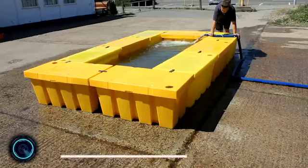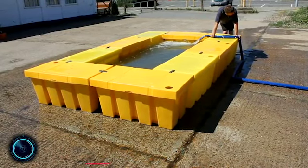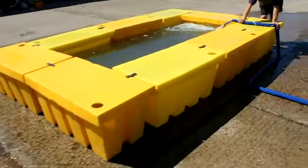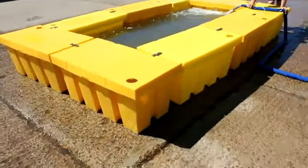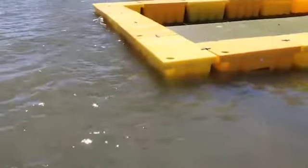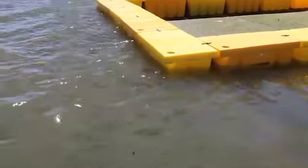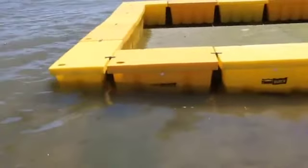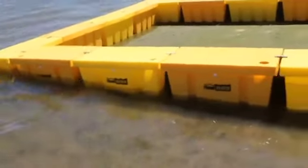Flood Block. The Flood Block barrier provides a proven and effective flood prevention method. The barrier can be assembled to any length and arranged to suit any direction opening. The system can be rapidly deployed by one person. The Flood Block barrier is assembled by connecting up to one-meter-long modular units using a universal key. The keys can be connected into any one of the four sides of the modular unit, allowing any barrier direction. When in use, the majority of the modular units fill with the rising flood waters, which combined with the weighted universal keys ensures the assembled flood barrier holds back flood waters. All units and keys incorporate hard-wearing gaskets to ensure sealing.